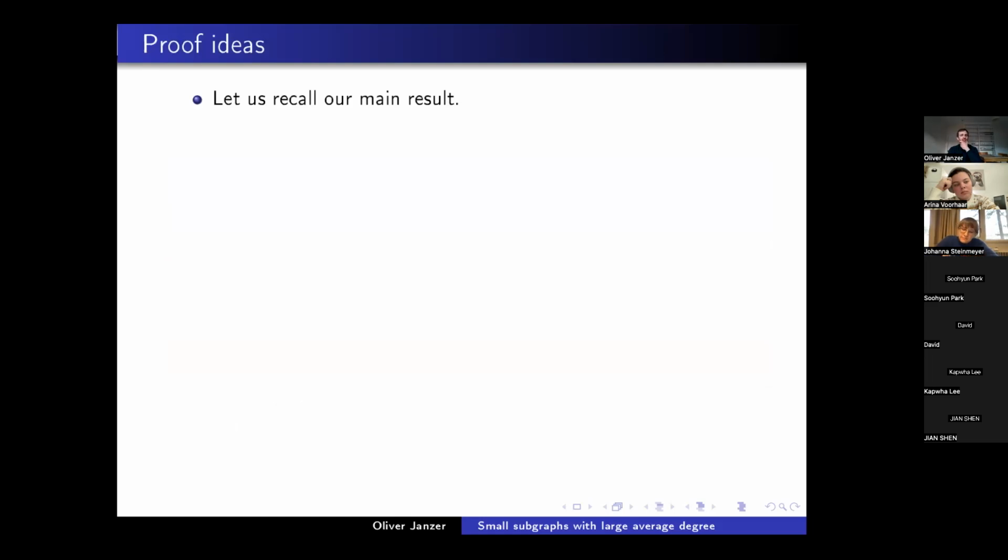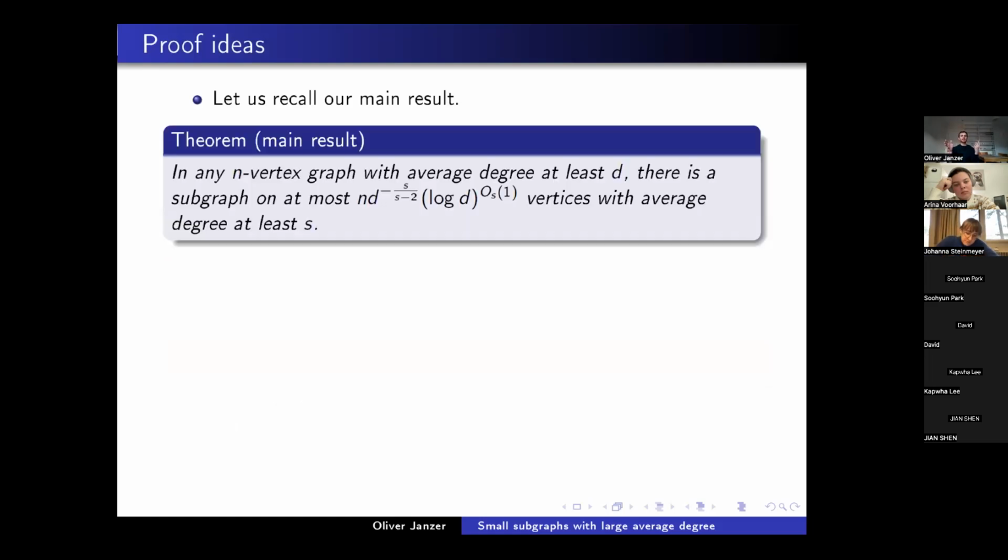So, proof ideas. How do we construct a subgraph which has a small number of vertices but lots of edges? That's really the question. For the moment, we can forget about the exact dependence, this exact formula is not important because we are just trying to go through the ideas. But how do we construct it? The idea is to take some tree, define a tree, which is fairly big.